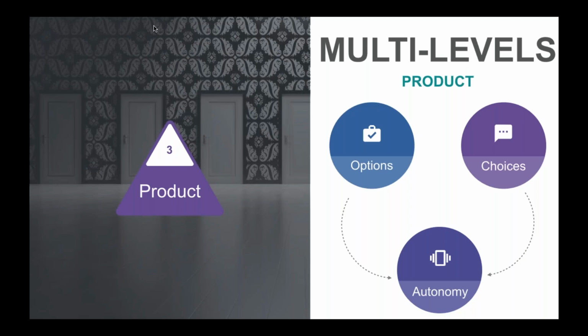The product here is offering options and choices and having this feeling of autonomy, where they don't have this rigid way of doing things. They have the options of showing off what they learned and showing, I get it, and giving them the options and choices at this product level. I think this is some of the low-hanging fruit that we can do for the product, because these are ways we can sculpt our activities, our projects, our tests, so our students can apply the concepts and maybe even extend what he or she has learned.